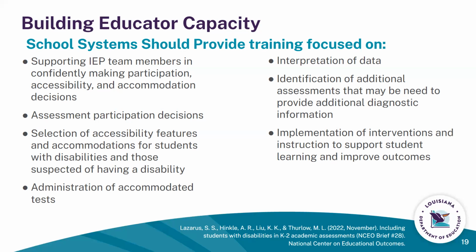Support and direction on the analysis, interpretation, and application of assessment data that's required to plan for and provide effective targeted interventions, as well as trainings on the identification of additional assessments that may be needed to provide that additional diagnostic information to target interventions. The implementation of high fidelity interventions that result in improved student outcomes is also another possible topic to build educator capacity. Additional resources are available at the end of this webinar.